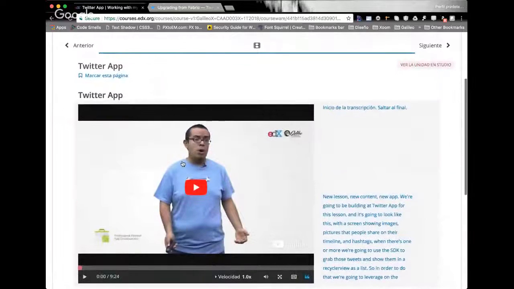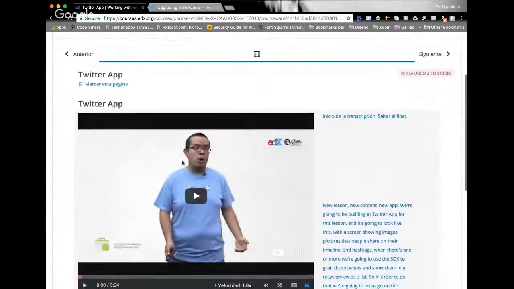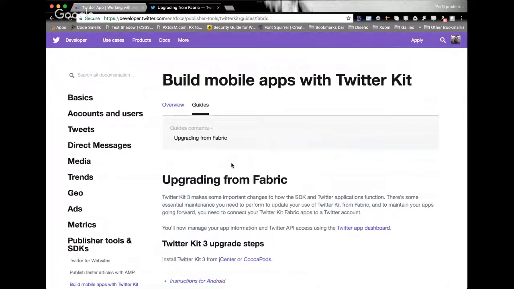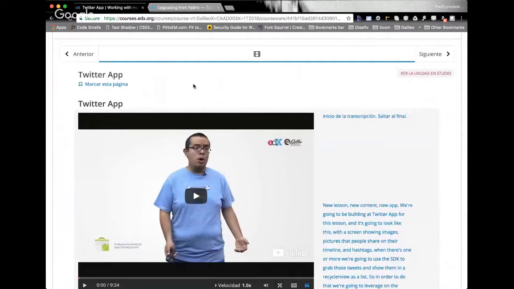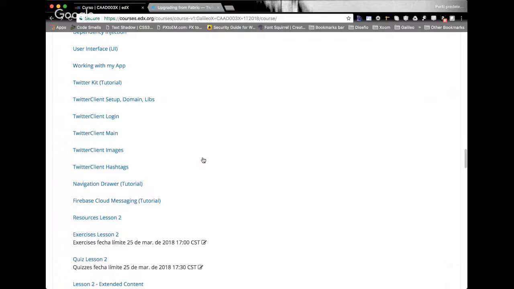Yes, here we have all the explanations about creating the Twitter app, but I think it is more convenient to go to developer.twitter.com. But we have all the great content here. The definitions are great, so please take a look.